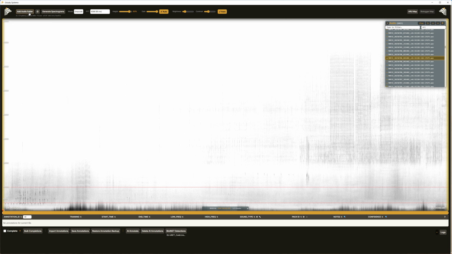We're going to focus on 1 hour WAV files. That's typically if you're recording long-term like we do in the Greater Yellowstone. They're 1 hour recordings, 24 hours a day, or they might be dawn or dusk. And they're going for however long we recorded for. So I'm going to add a new audio folder. I have a folder on my computer with 3 days of recordings at a particular location.